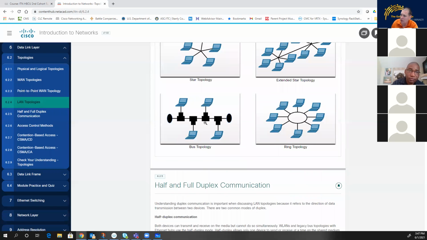Here's an old school bus. Back in the old days, we actually had physical and logical buses. So we would take RG58 cable, and that cable would then have a terminator on each end. Back in the old days, the worst possible thing you could have is when this cable broke, it actually took the entire network down because signals would bounce back and forth. So you'd have to walk around with a terminator in your hand and put it on, see if it fixed the network. If it did, then you know the problem's that way. Then you would move one over, put the terminator on, check it again. So we don't want to go back to those days, trust me.